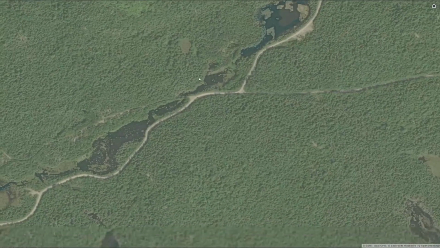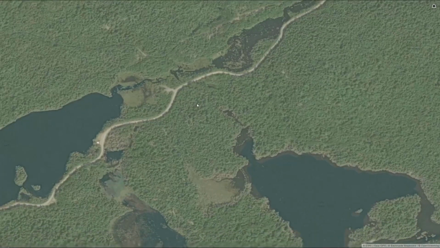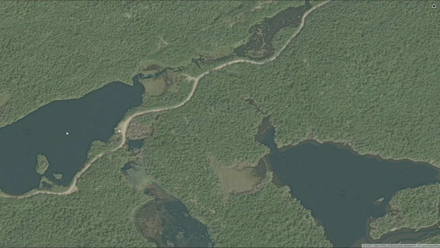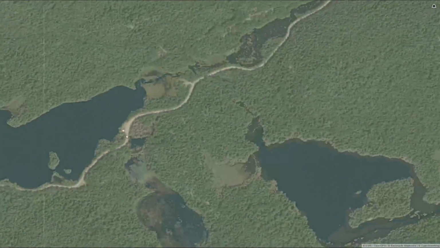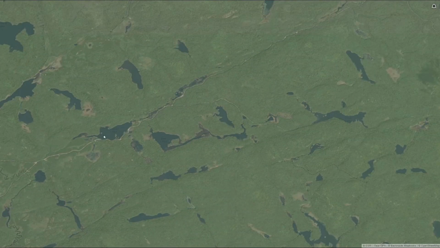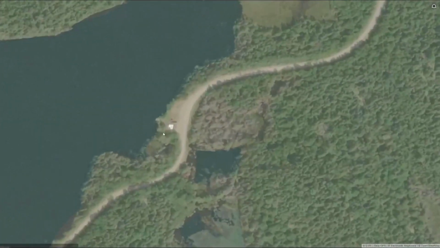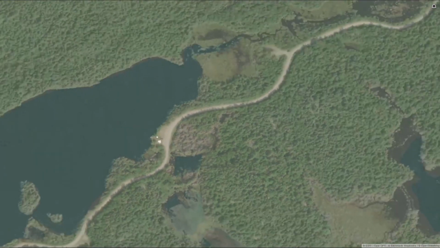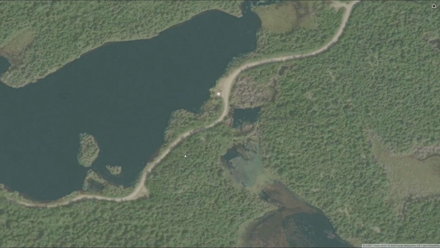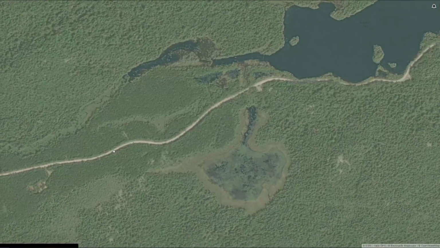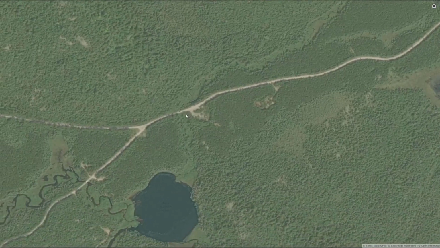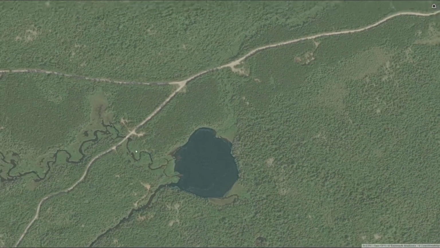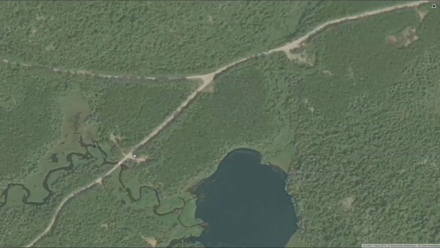As you continue to explore some of these logging roads, you just come across stuff like this, especially zoom in wherever you see a road that comes close to a lake. It's very, very likely that in the past somebody has cleared a little spot to create a campsite. So these are definitely going to appear all over the place and be visible on a satellite view. That's for sure. But basically, the more you do this, the more time you spend going around, the more things are just going to hit you a lot quicker.